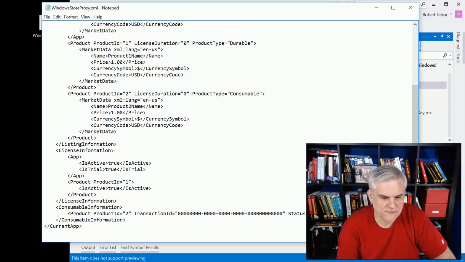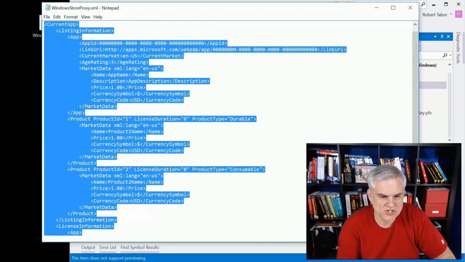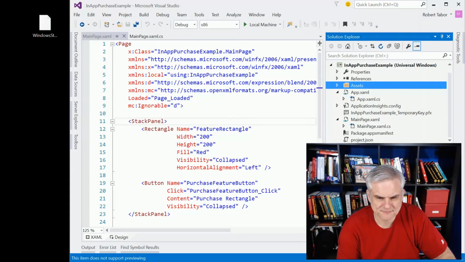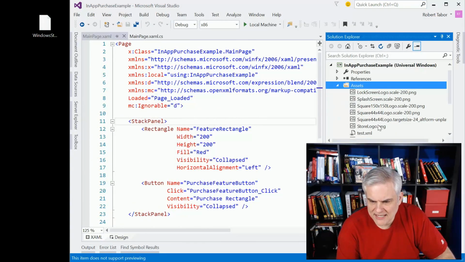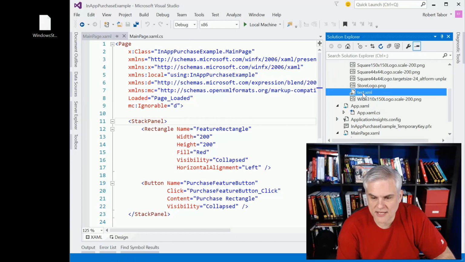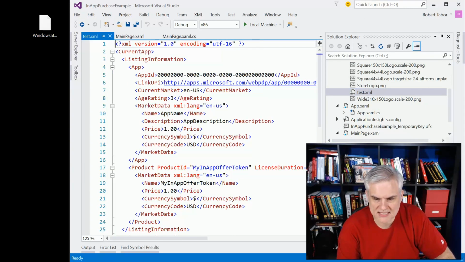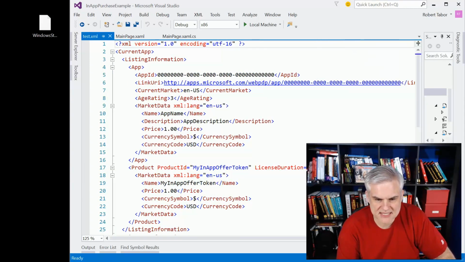But here's the key for the purpose of this video: the product ID and whether this particular in-app purchase is active or not. So let's take a look now. I took this general template and I created a file called test.xml that's specific to this application.